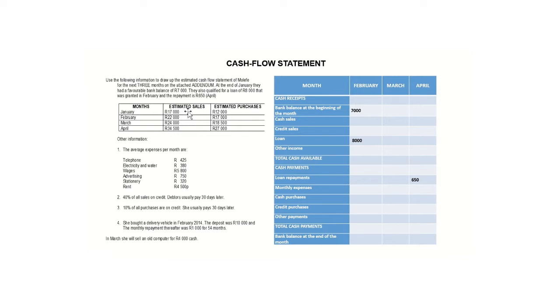within 30 days. Now, normally when you see the number 30 days in business, you must know that the money is collected in the following month. So if the transaction happens in January, we're going to receive money in February. If the transaction happens in February, we're going to receive the money in March. If it's in March, we're going to receive it in April. Now, every transaction here will be split in two, cash and credit, cash and credit, cash and credit on this column. So we're starting with 17,000.